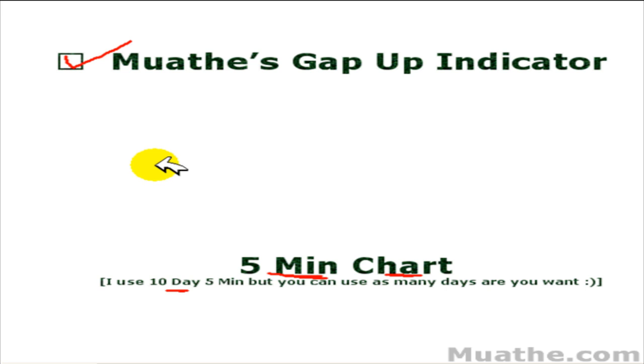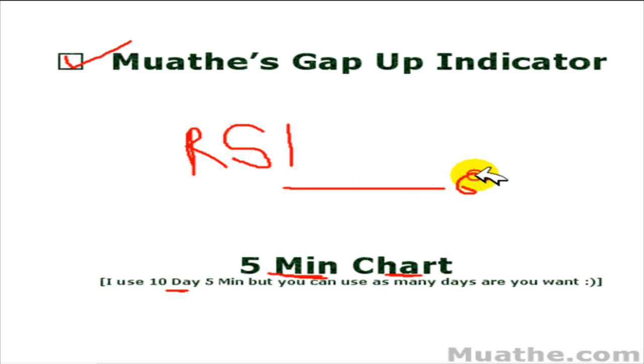So what happens is that you take a 5-minute chart, and on the day of your trading, if the RSI on a 5-minute chart trades above 68 or closes above 68, especially if it closes above 68 in the last half hour of trading, then you have a very high probability that the next trading day is going to be a gap up open.